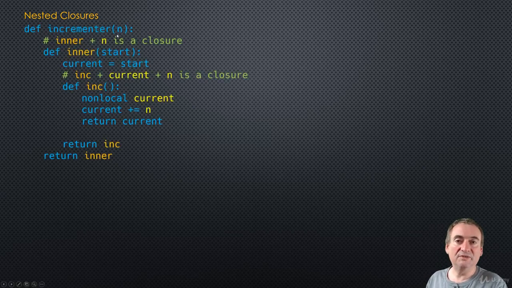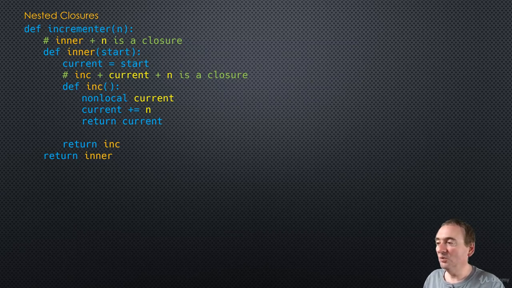And basically, I want to expand on the increment closure that we had, where, remember, the count was just set to 0 inside the counter, the outer function, right? And then the increment function just added 1 to it. So what I want to do is be able to set the start value and the step value for something like this. So a very simple way of doing it might be this. And here we're going to define this incrementer, and the incrementer is going to take in the step value. So n is going to be the step.